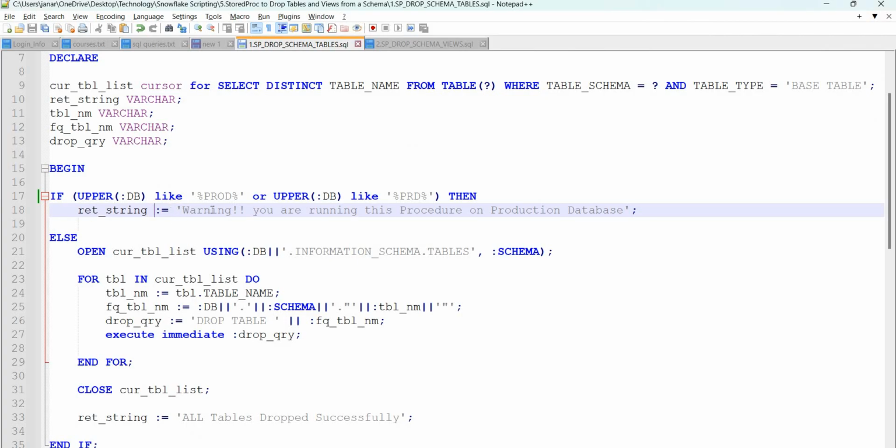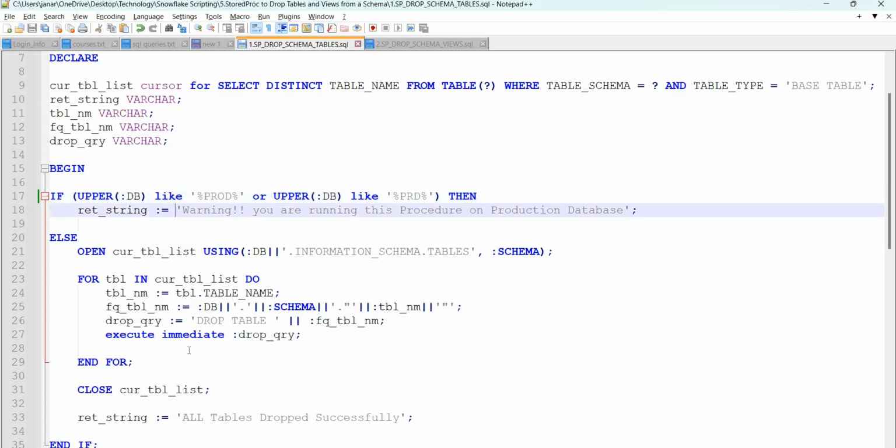Mostly in real time, the production database name will contain a word like prod_something, or something_prod, or in some companies they simply use PRD instead of prod. If your database name contains a word like PRD or prod, then just return a warning.